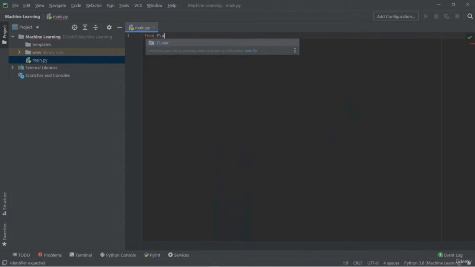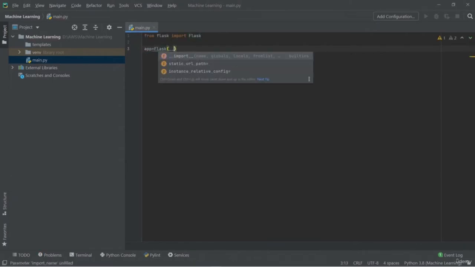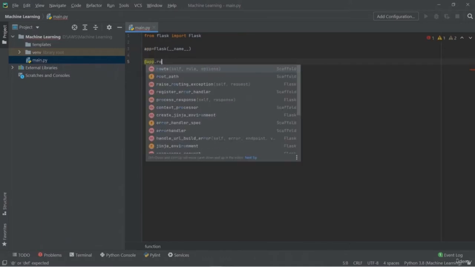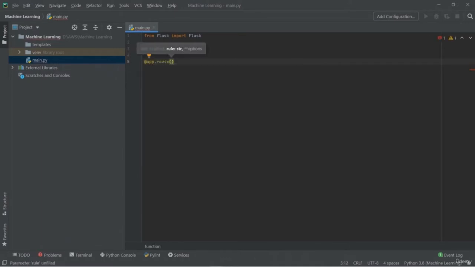Here in this lesson, you're going to learn how you can create a simple web application with the help of Flask. Flask basically is a Python web framework through which you can create web applications very easily and very quickly. The first thing you must do is install this Flask library. Whether you're using a Python environment or anything else, you must install it into your workplace, and then you need to import it into your main Python file.